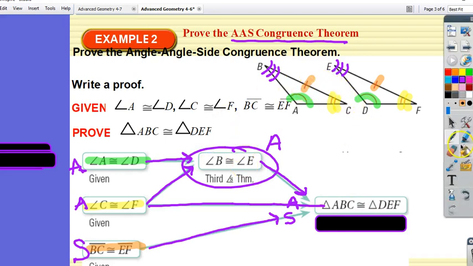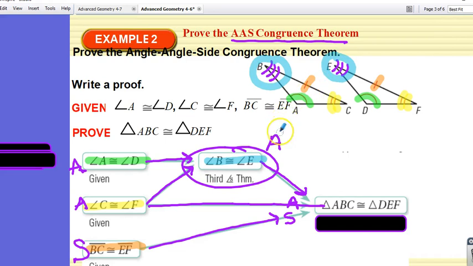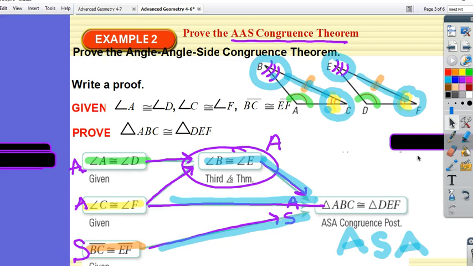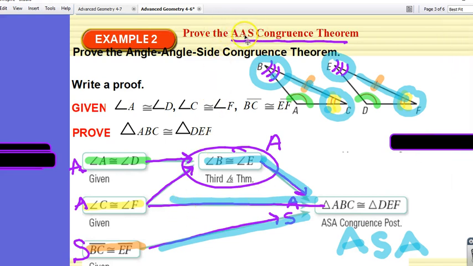So BE, let's see which ones we're using now. So we're using the third angles. We're using C and F. And we're using these sides. So what are those? That's angle, side, angle. Do you guys see that? Angle, side, angle. I'm using an angle, I'm using a side, and I'm using an angle, and the side is sandwiched between the two angles. This is angle, side, angle, right? I can't use AAS because that's what I'm trying to prove that that works.